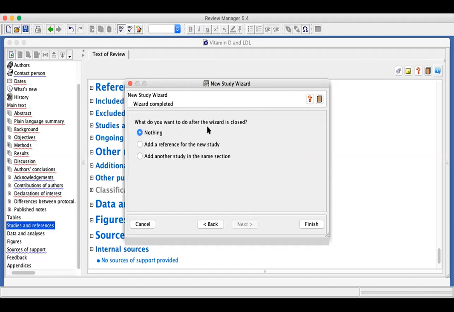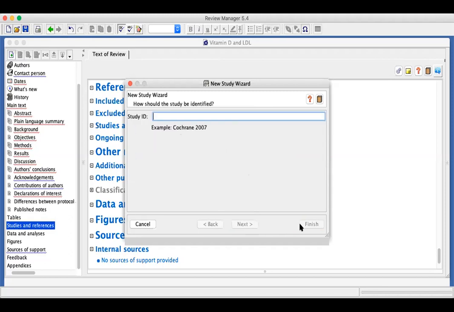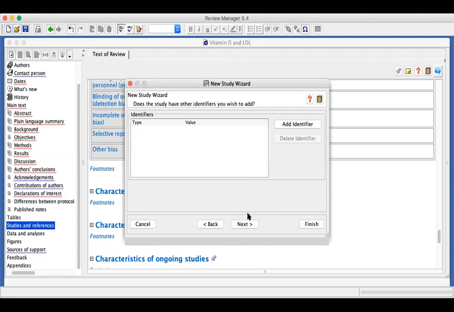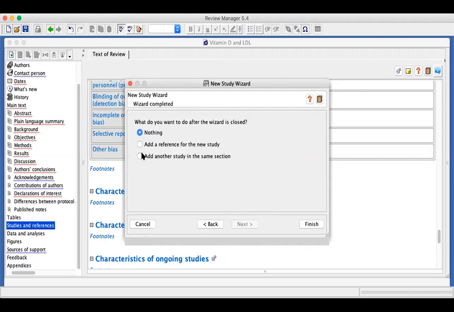And what do you want to do after the wizard is closed? Add another study in the same section. Continue. Chart 14. Add another study.